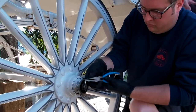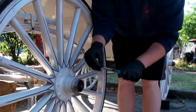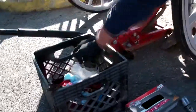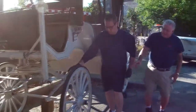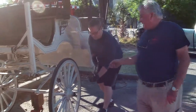Now these bearings are the exact same bearing that you're going to find in your automobile. It's the same principle. You're going to have a race, a bearing, a nut, and a cotter pin holding that in. Exact same thing. The only difference is these wheels don't go as fast as they do on an automobile. Now, Billy's going to take a wrench. We're going to take that castle nut off.